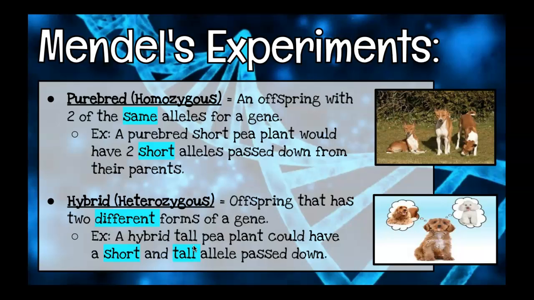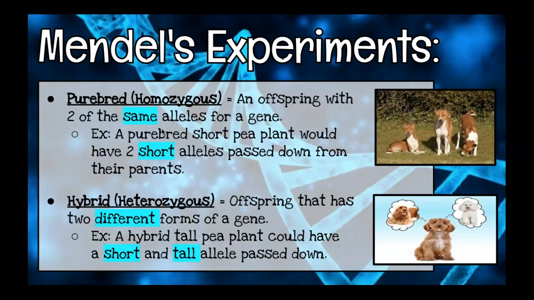So, with that being said, a good way to remember it is the word hybrid. When you think of like Jurassic Park or even what was that movie? Hunger Games, when you had like the hybrid organisms that were made, they were like a mixture of two different organisms. Even when you think of a hybrid car, okay, hybrid is like a mixture. So if it is a hybrid allele combination, it's going to have two different forms of the gene.